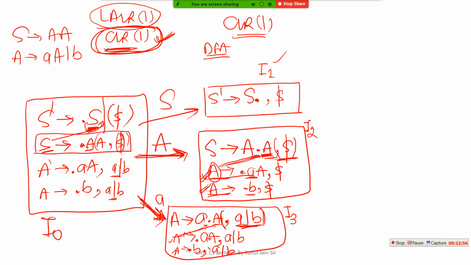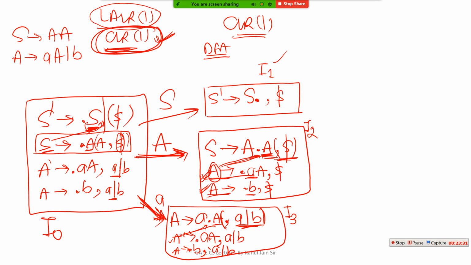Is the I3 state clear to all candidates or not? Please comment so that I can proceed with the next state. Is I3 clear to you or not, guys? Please comment. That is how I write I3, is it clear to all candidates? Okay, it is clear to Yash, Nikhil. Very good, guys. You are getting the concept step by step. Good. Is it clear to other candidates or not, guys? Please comment that up till now you are getting the DFA or not. Okay, it is clear to all candidates.